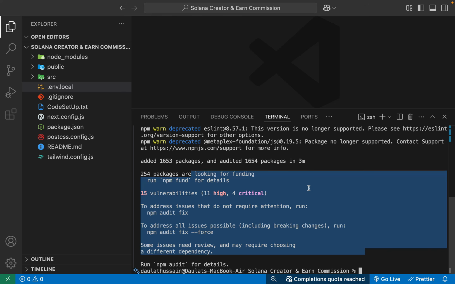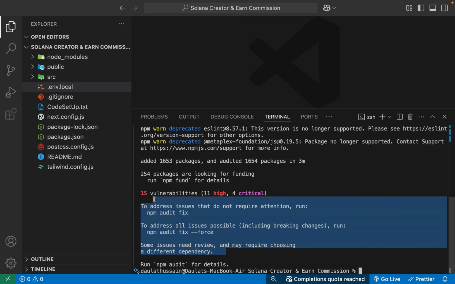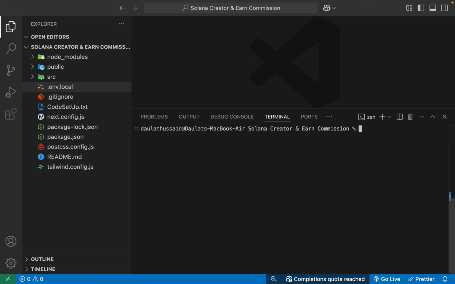Installation is completed. You can see we are getting a couple of warnings. Simply ignore that. It's not that important. We're going to focus on the stable model. We're going to generate the static files and that's what we're going to deploy. So simply ignore this one. Don't run this command, otherwise it's going to change the package model and you will have an issue. So let's clear the terminal. We've done it. Now I'm going to start the application.